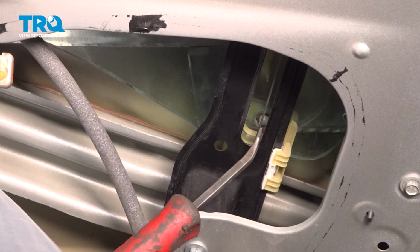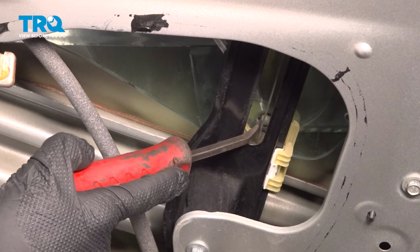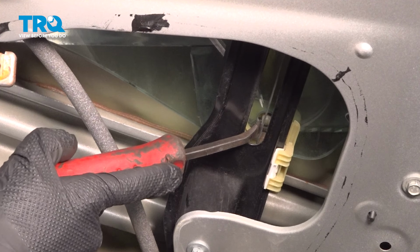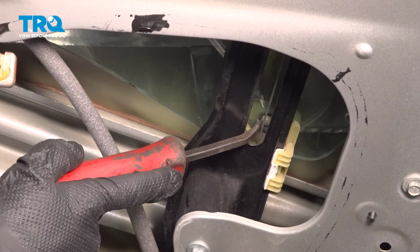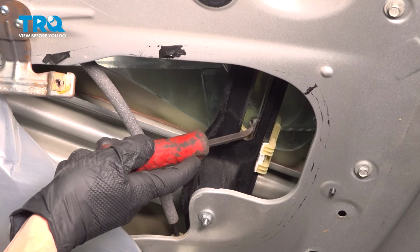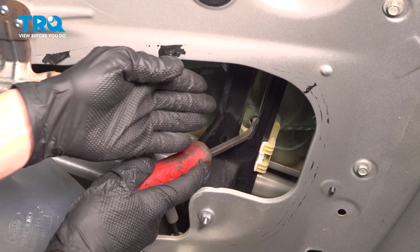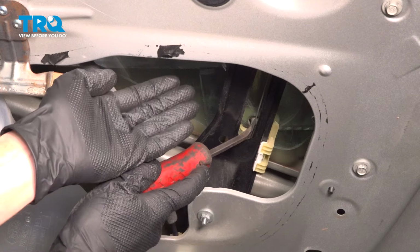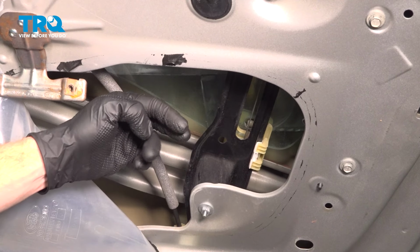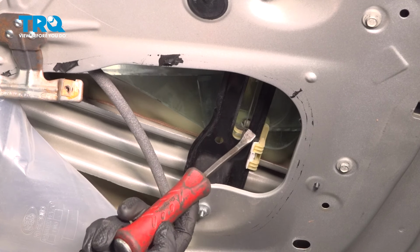If you were looking inside of this oval looking slot of the window regulator, there's a circular port on the glass, and then there's an area where plastic protrudes out towards me. That's the locking tab. To dislodge this, you can either reach through here with a small prying device or a screwdriver if necessary, press on that locking tab, forcing it towards the outboard side of the door, then gently lift up on the glass, or you could carefully make your way along the inside here, gently pry that whole locking tab away with something such as a trim tool if necessary.